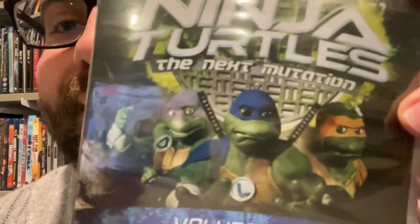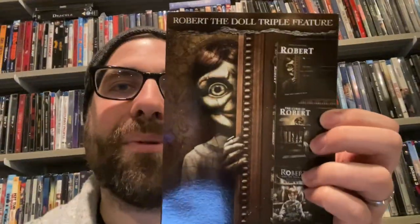This might be the weirdest one out of the bunch — I kind of forgot this show existed. It's put out by Shout Factory, it's Saban, it's Ninja Turtles — it's The Next Mutation. Look how janky their costumes look, trying to do Turtles on a TV budget. Look at the teeth — that just does not look natural. Here's a triple feature for 50 cents: Robert, Curse of Robert, and Robert and the Toymaker. These are going to be terrible but I'll give it a shot — after watching M3GAN I'm in a doll movie mood.